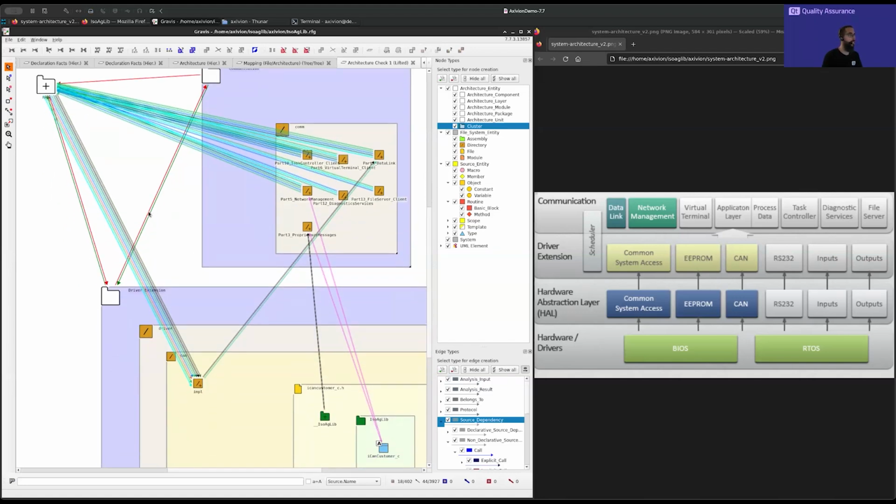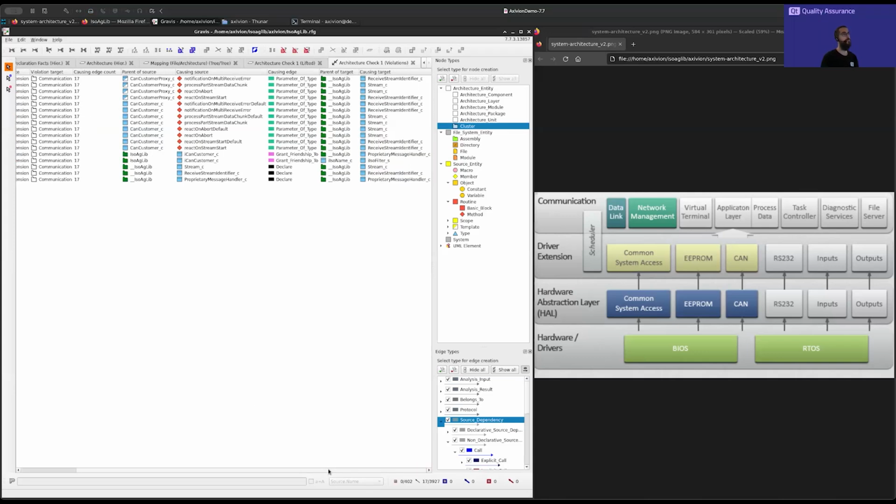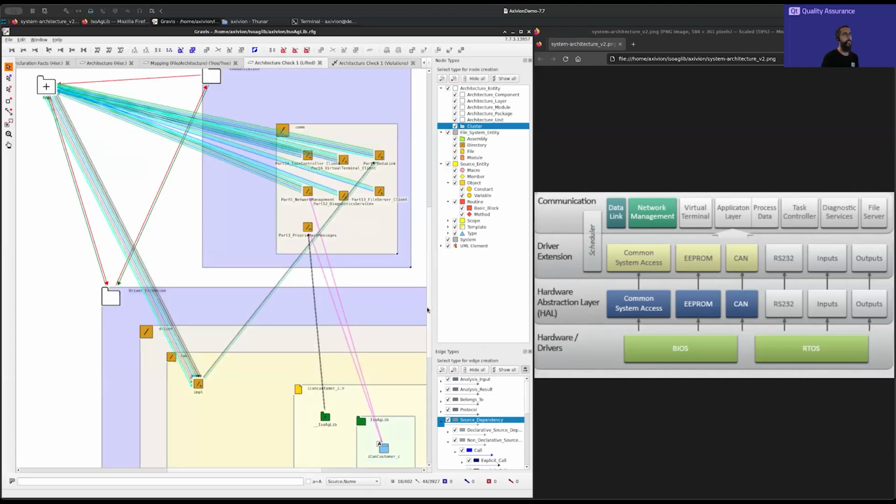I can do a double click as well, and you see, okay, this is all the violations. This is taking parameters of certain types, namely receive stream identifiers as the target. So these types are being used. I can't tell you if that is correct or not, but we can generate the picture that would help both the architects and the developers to uncover what they need to talk about.